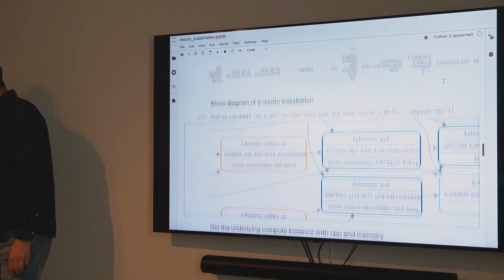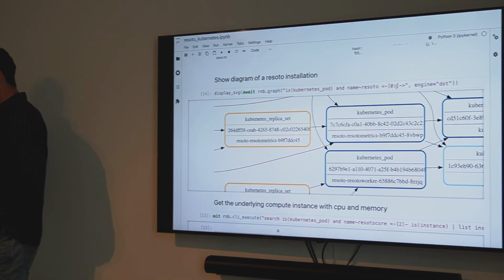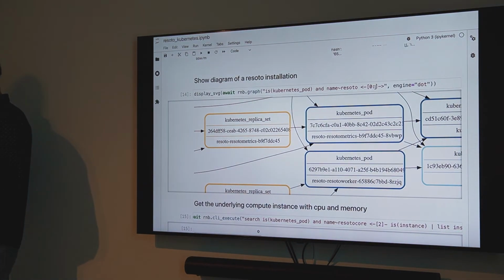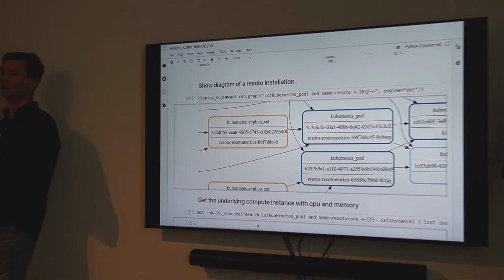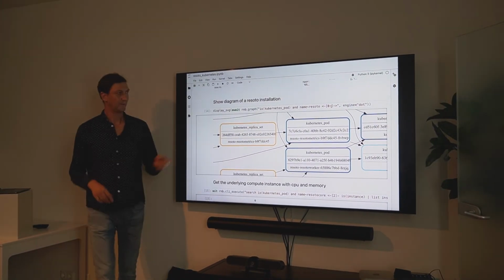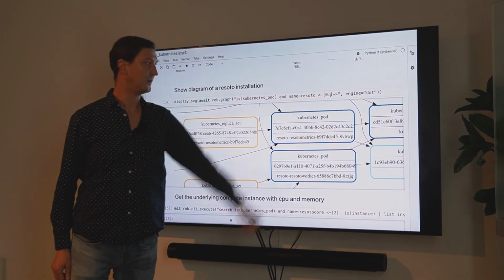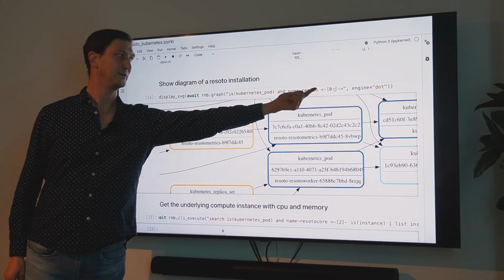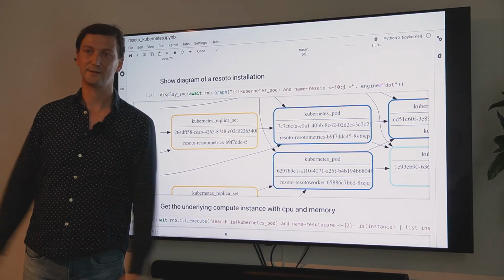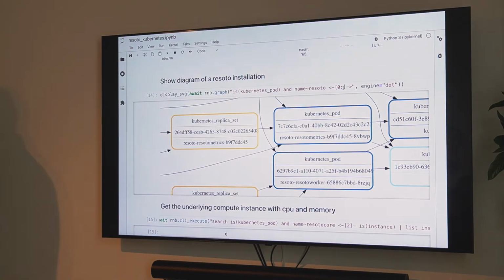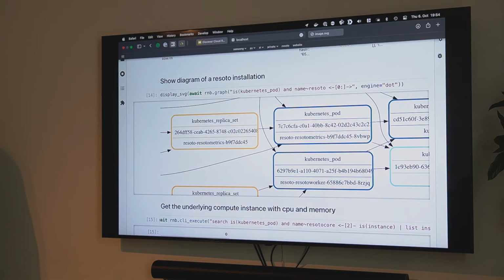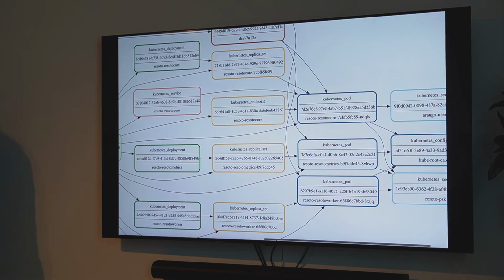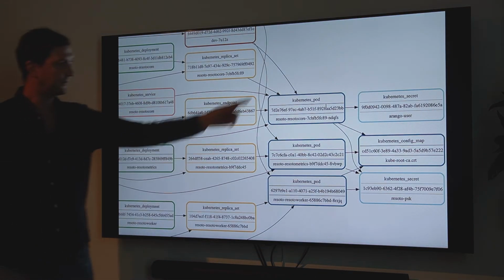Okay, and the last thing, maybe I can show that because it's actually quite interesting to see. You can not only walk 1 or 2 steps, you can actually walk as many steps as you want. This is what this is showing you here. What we do here, we are asking for a pod with the name Resoto, and we say, show me all transitive dependencies that you know. This picture is actually pretty big, that's why I put it here. Now we can show it in full screen. So this is the result.